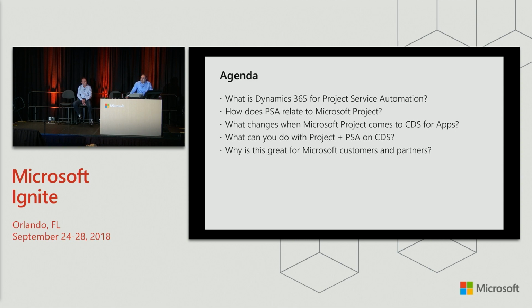So if you weren't in the Monday session and you haven't been hearing the chatter about this, Microsoft Project is replatforming in its next major version, Project Online specifically, onto CDS for apps. And so that raises the question of, what does that mean for us? What's coming? And we'll tackle that head on. And what can you do with this now combination of PSA, Project, all running on CDS? And why is that such a great thing for you as customers, as partners? I think for all of us. And that's what we hope you'll get out of this session. And yes, augmenting existing applications is definitively part of it. We will be true to the title as well.